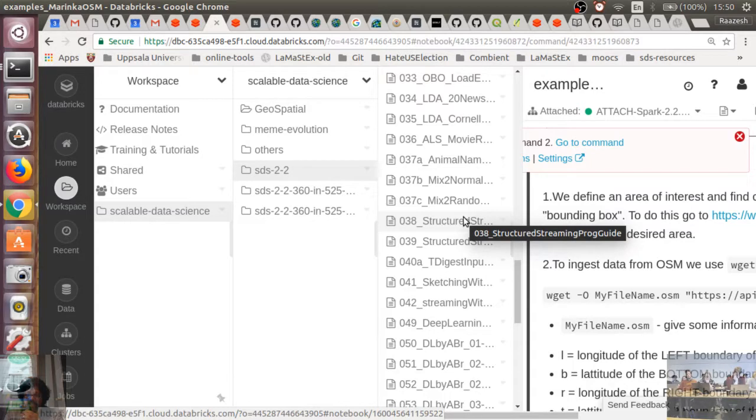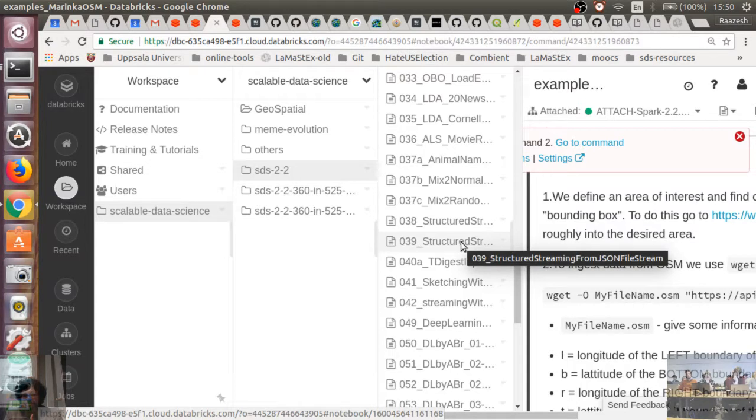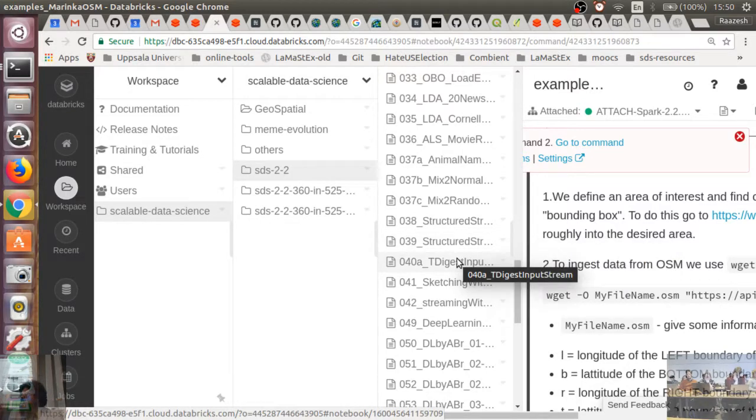So there's structured streaming. The programming guide is like 2-3 hours, at least, maybe 4 hours. And then I show you how to set up a structured streaming job by running a shell script that spits out these files, so you pretend things are coming at you. And then there is this t-digest input stream. It's one of these sketching methods that is used heavily in industry, but it's only for one dimension. So you do some magic and produce a score of how dangerous this transaction is, in a cybercrime setting, and then it'll simply flag those events that are below some threshold using this t-digest method.